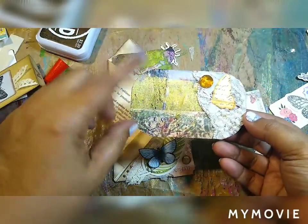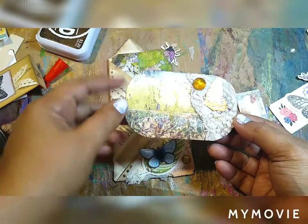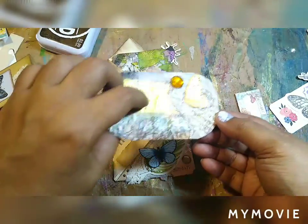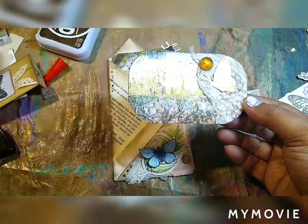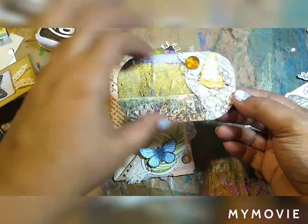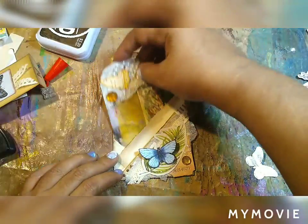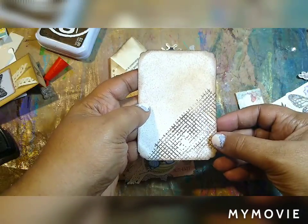And then I have this little other journaling card. This was something that Melody used to decorate a package that she sent me. And so I cut it out and I covered it with some Mod Podge because it had tape over the top of it. And when I put the Mod Podge over it, I actually used my heat gun to get the tape off it. And then I sealed it with Mod Podge. And little journaling card there. And then we have here, this is a decoupage napkin on a piece of cardstock.